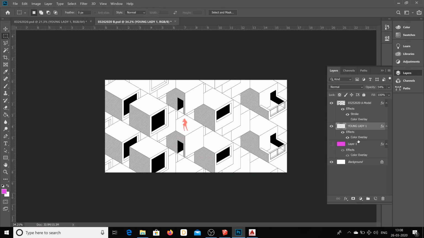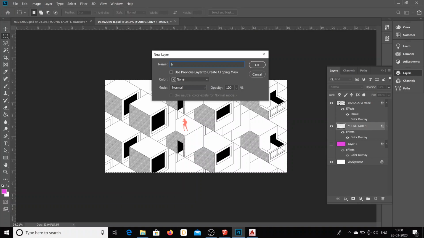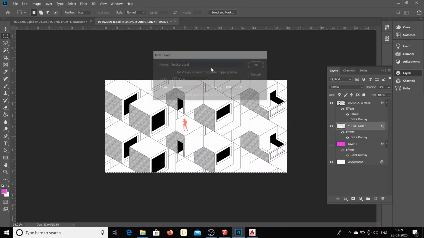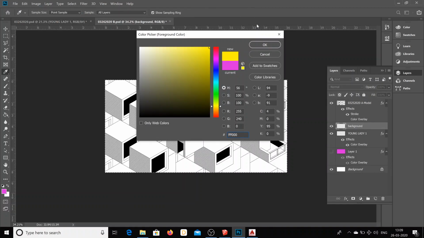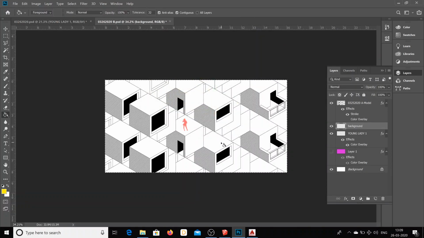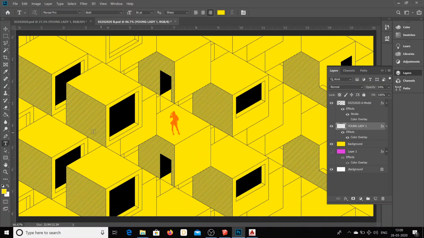Only for PDF, right? So how do I create a new layer? Using the marquee tool, I've selected this new layer, background, and I'm going to use some yellow, paste it. So why do you think that human being was gone? It was behind this. So I'll put it above. So this becomes another presentation of the same object.